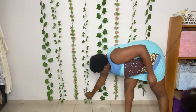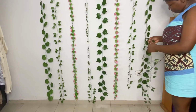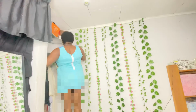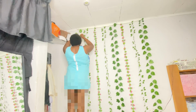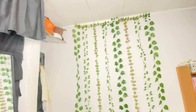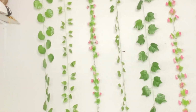So I'm going to go ahead and do the other ones, and it's looking good so far. It's looking really, really good. I'm excited to see how it's going to be when I finish it. And since I had some leftover stems and vines, I decided I wanted to cover up that place up there, which I'm not really sure was a good idea. I'm still trying to warm up to it, but this is what it looks like. It looks quite messy if you ask me.